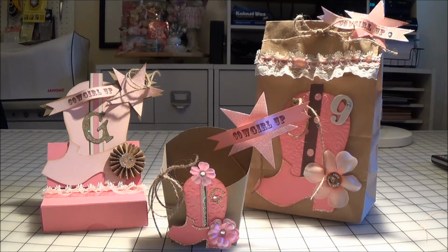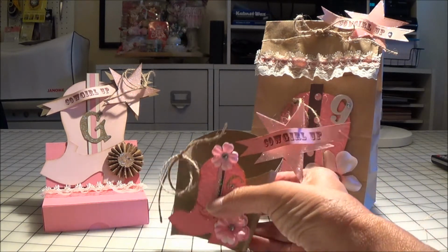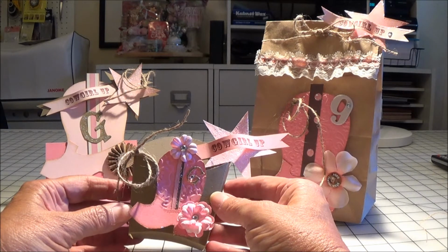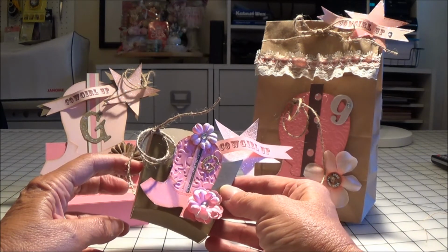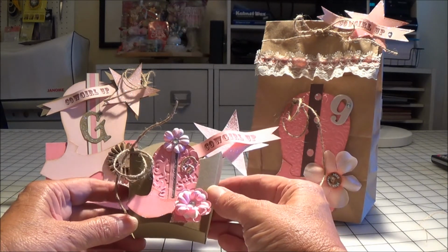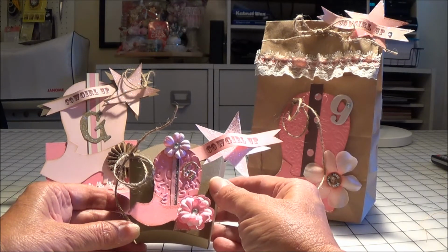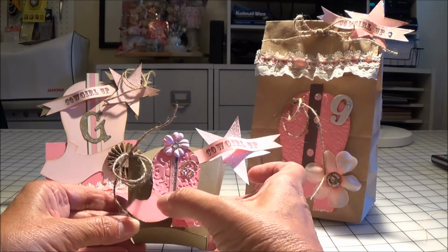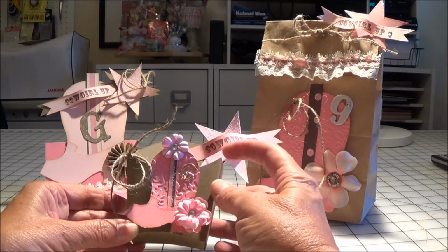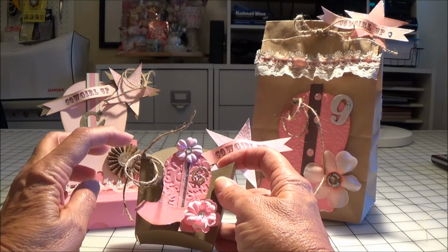So let me start out by saying the very first one that I did is this little French fry box. And what I chose to do was to make the French fry box out of brown craft paper. But of course, you could use whatever color that you liked. I found a template for a boot on the internet, and I've used the same boot through the three pieces. I'll actually be showing you how I put the boot together a little bit later on. So the French fry box came from a template on the internet, and I'll tell you where that is. All the links will be below.